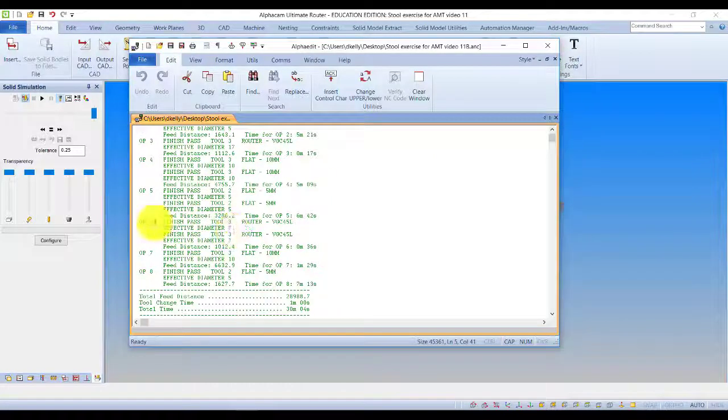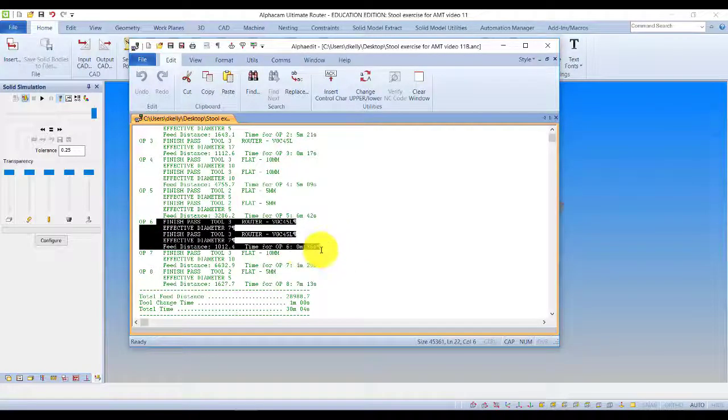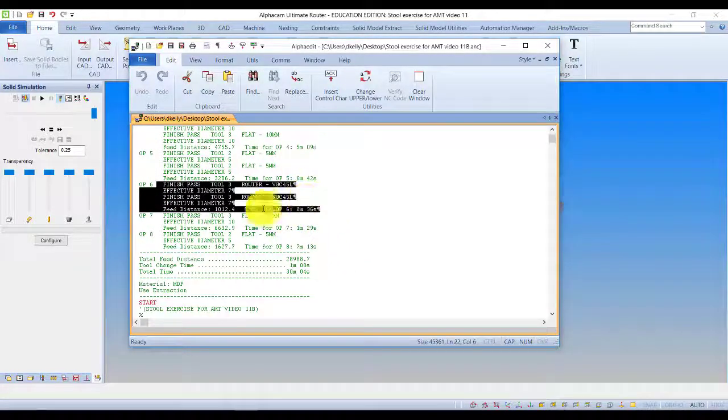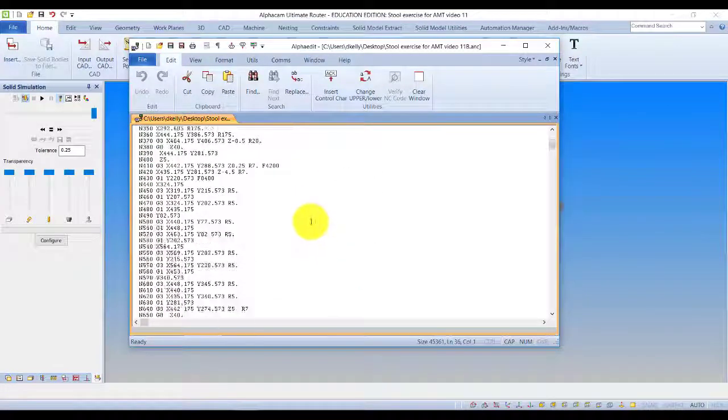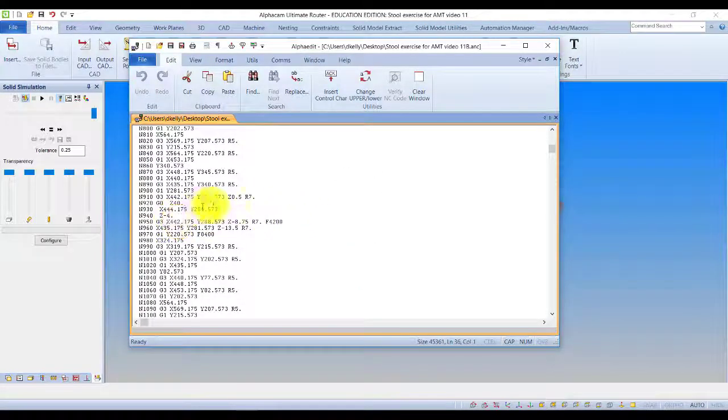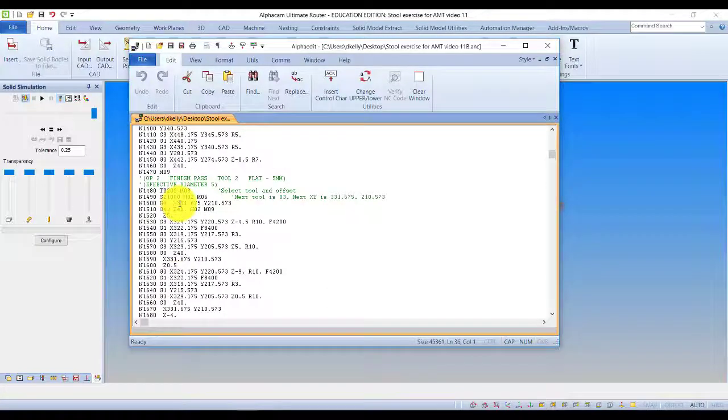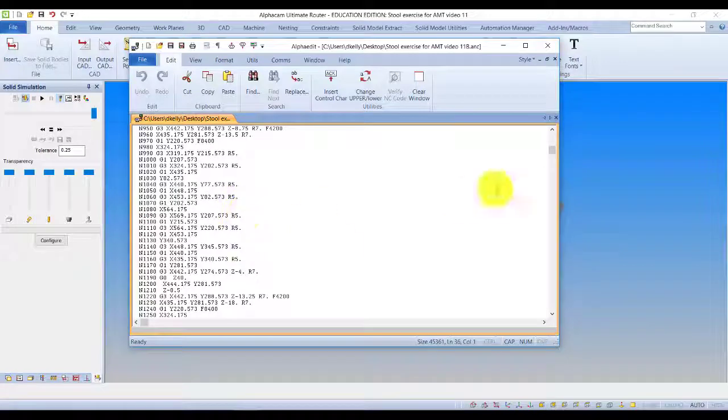So if I pick operation 6, for example, you can see operation 6 is going to only be a 36-second operation, and the total time of this whole stool when processed on the machine I picked will be just over half an hour. As I move through all the different G codes, as you get more experienced with it, what you can look for is the X and Y values, and also the Z values. Anywhere you have a minus in the Z value, you know it's potentially going to be a problem because it could go down beneath the bed of the CNC.